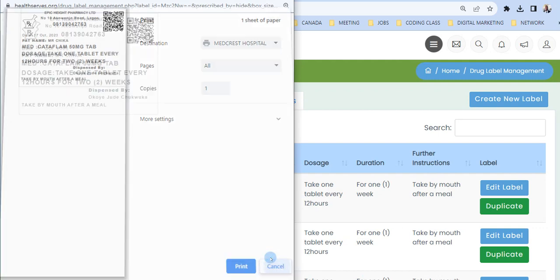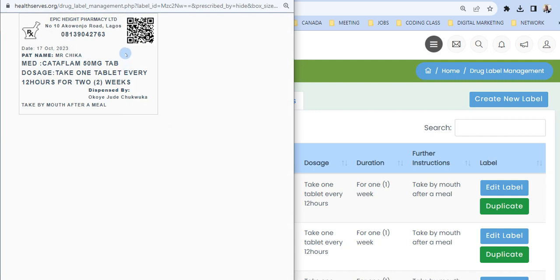And so that is the label we have just generated for this patient. There are some unique features on this label. Everything you have in this label, you can access by scanning this QR code. And we have other features that help you know when to discard this medication, for drugs where that is applicable, and that comes up in this corner, discard after, for drugs like reconstitution and eye drops, because sometimes people use eye drops and when they recover from their ailment they keep it, and whenever any other person feels there is need to use this eye drop to get well, they will give it to the person.